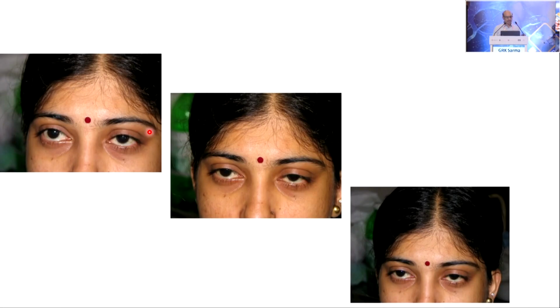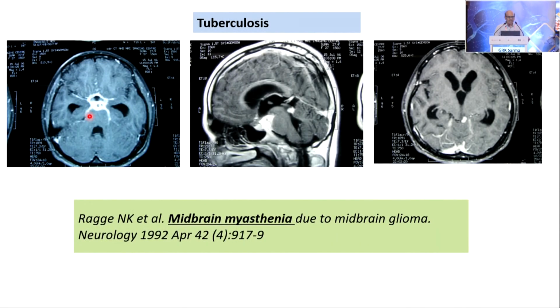Let us go to this patient. Young lady, ptosis, diplopia. On a few minutes of gaze, the right eye also starts drooping, the left eye worsens. So what is the diagnosis? But it is wrong. Actually the patient had tuberculosis encasing the brainstem, with third nerve palsy. That can cause fatigue. So all fatigable ptosis is not myasthenia. There is an interesting case called midbrain myasthenia. So don't get trapped by the fatigable ptosis.